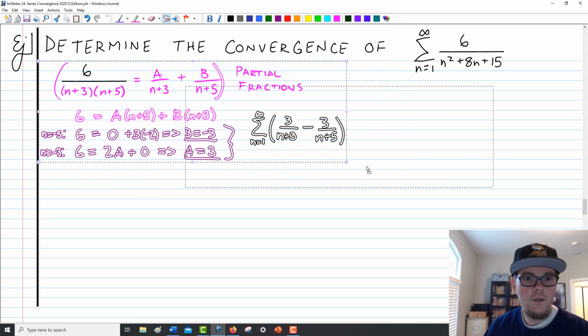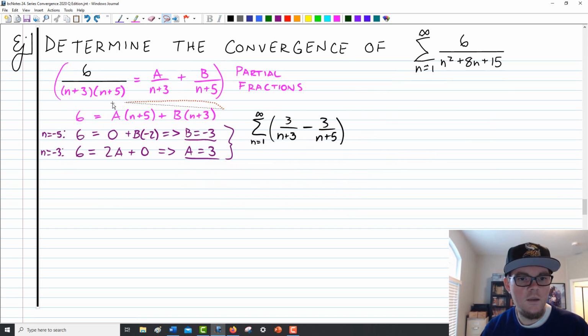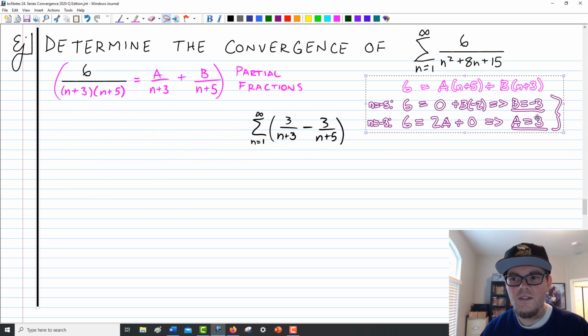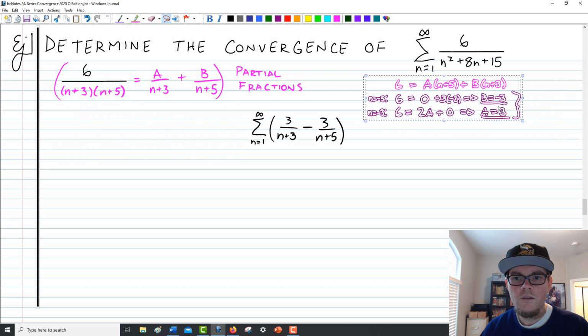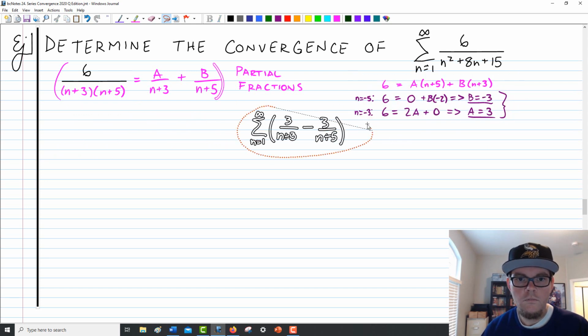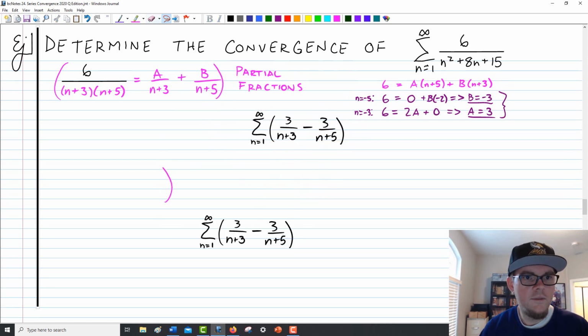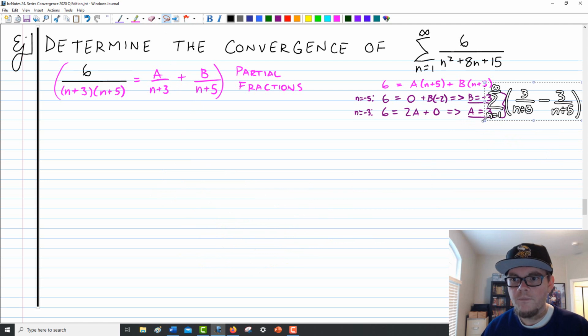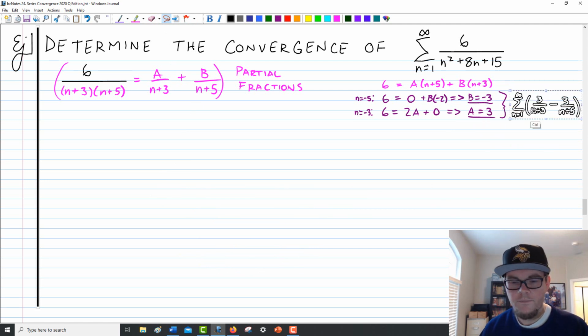Let's see if we can... Wait, did it just steal the parenthesis? Are you kidding me? Did you notice that? That's what it wants to do. I just want to move this to the side so I had a little more room. Okay, I'm going to do it that way. I hate when the computer fights me like this. It's just a waste of time. But in any event, voila. So there is our stuff.